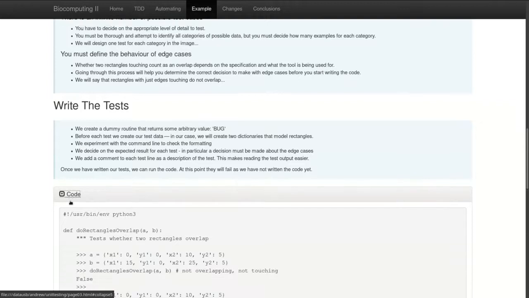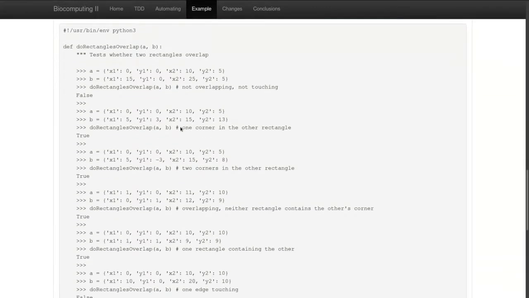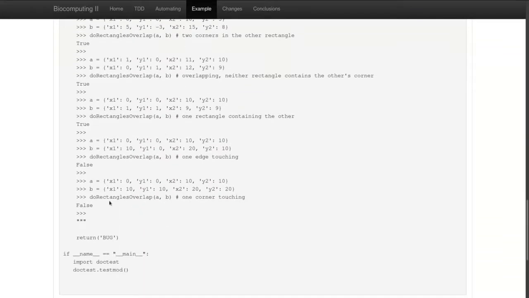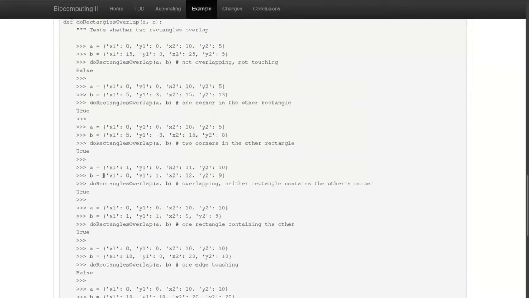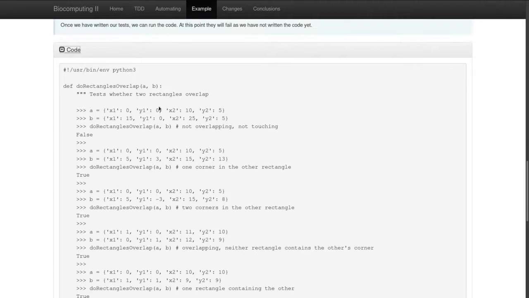Let's have a look then at what the code looks like. Our do rectangles overlap routine then is defined, let's move down to the bottom of it here, returns bug. But we have this big long doc string where we've defined a set of tests. So we define rectangle A as being this, rectangle B as being this. This was an example where they don't overlap and they don't touch.